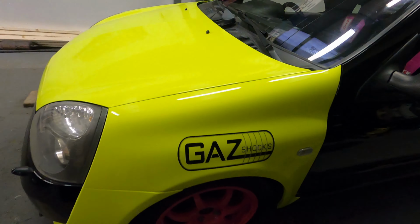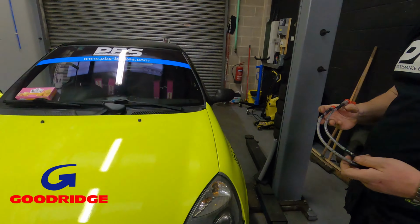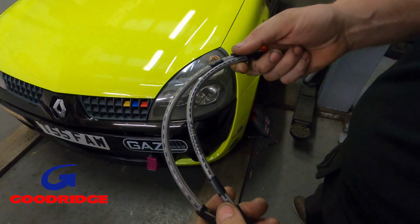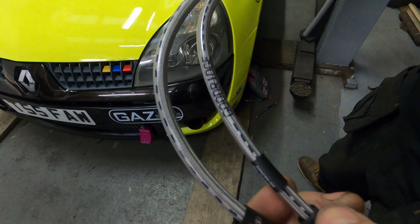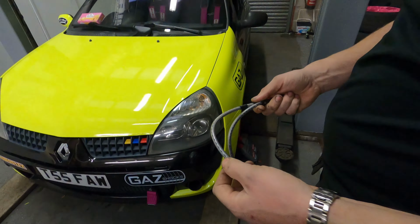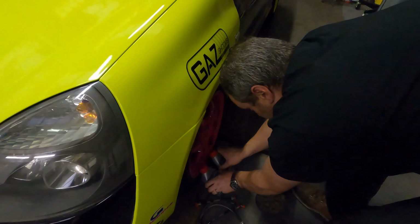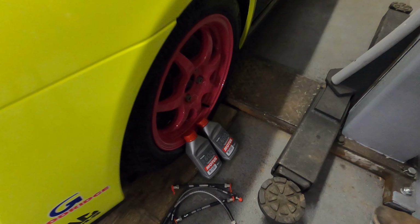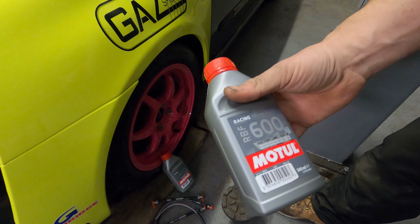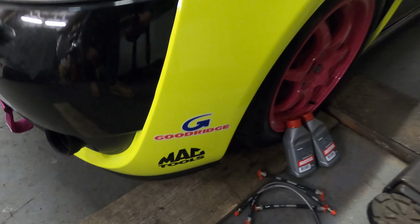We've also got, from the guys at Goodridge, we spoke to them and they've knocked us up some brake lines for the car. We just went with a straightforward clear with the Goodridge line logo in it. So these will be going on the car as well. We'll do that when we get all the suspension off. And we've picked up some Motul RBS 600 brake fluid. Good stuff. Still DOT 4, so it's good for all your lines and everything, but it's got a higher boiling temperature, so you get no brake fluid boiling.